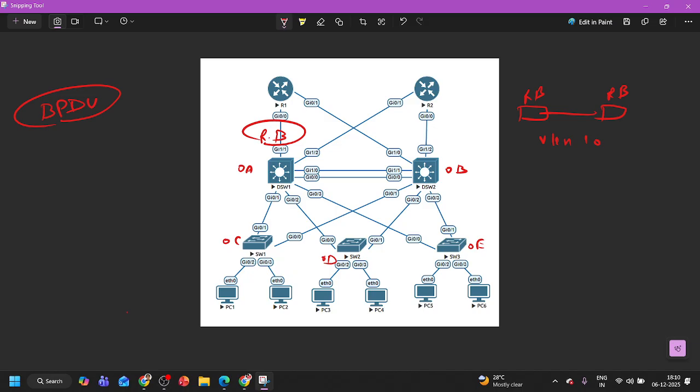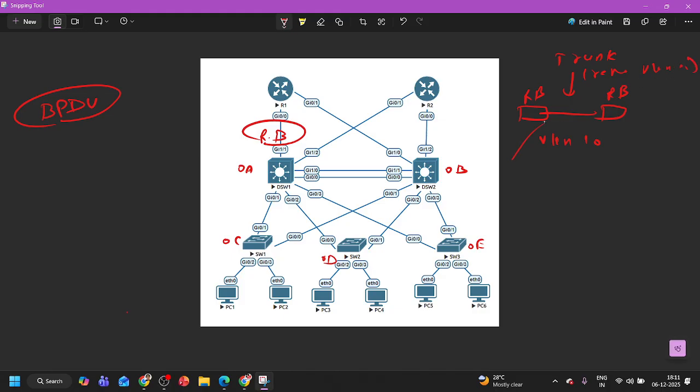What can be the reason? VLAN 10 is not allowed on the trunk port. Someone has removed VLAN 10 from the trunk link, right?